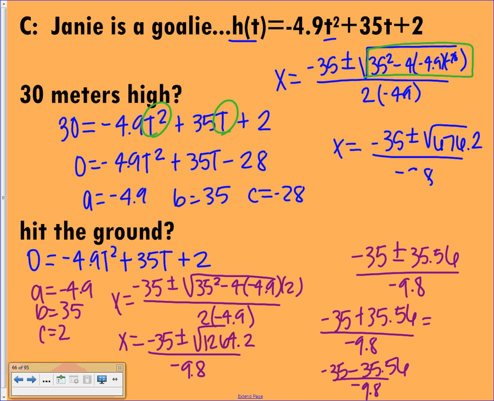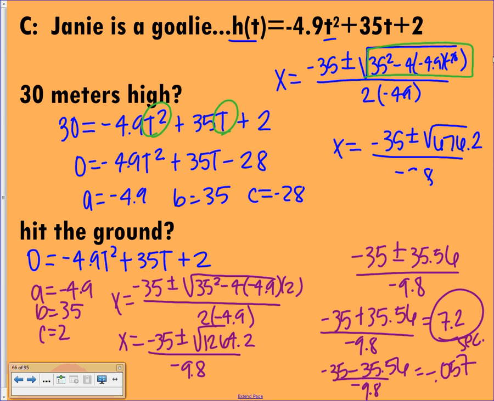So you've got two equations there, and the first one should be negative point, oops, I'm sorry, that's the second one. First one should be 7.2, and the second one negative 0.057. Now we're talking about time, and now we're looking at our answers and saying, I've got a positive one and a negative one. And the question is, when will it hit the ground? So you should realize that it should be after 7.2 seconds. It didn't hit the ground at negative 0.057.